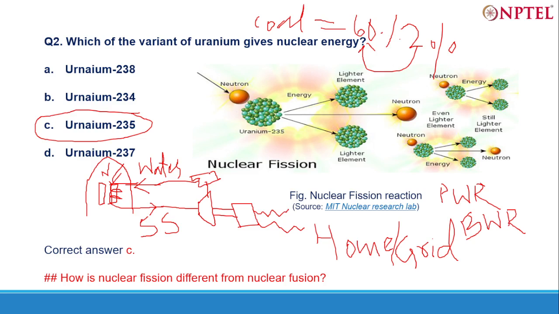And if we see the European countries, France is actually leading in nuclear energy. They are producing a major chunk of electricity through nuclear energy. And in the US also we have some plants. The US companies like Westinghouse, General Electric, and the Japanese company Toshiba are leading in the reactor field.